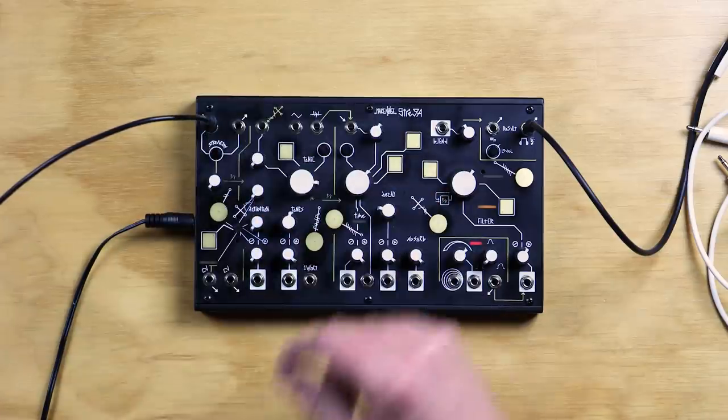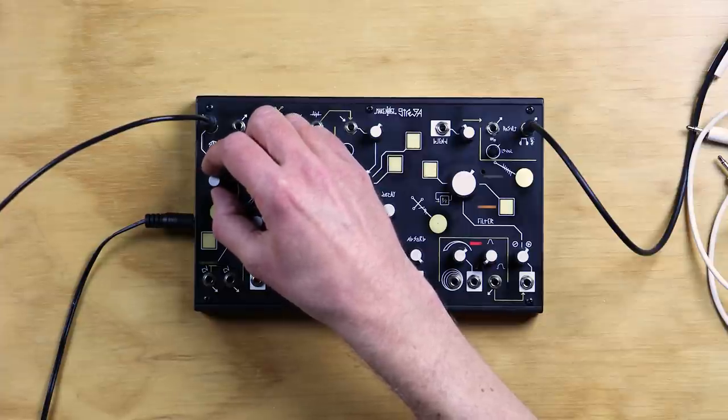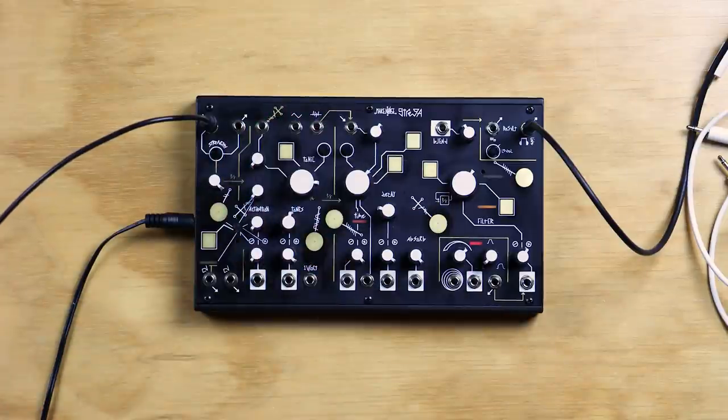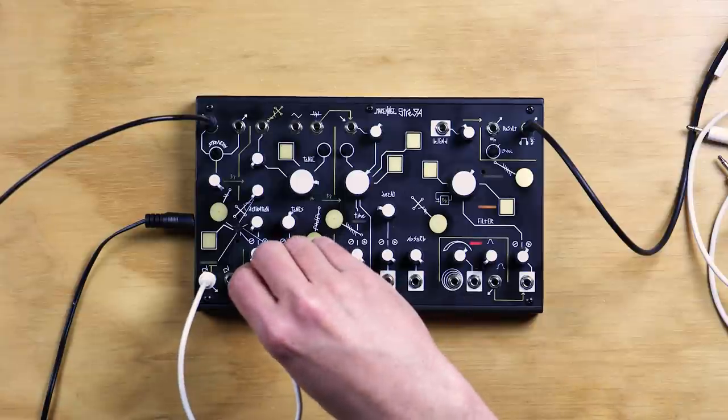Let's go ahead and patch it to the external input now. As mentioned before, we can hear the sound directly by turning up the external constant control. We can patch the CV output to activation to generate notes.